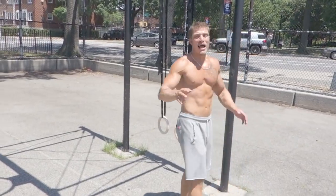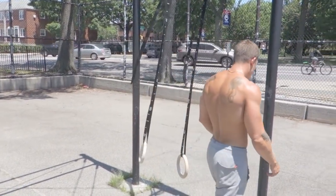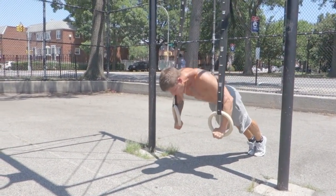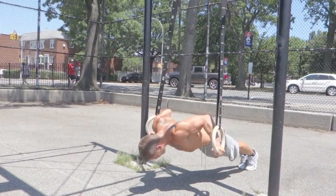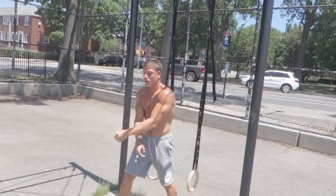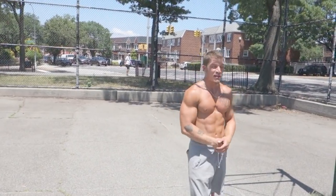Let's do set two. Ninety-second break here, tops. Remember, you want to keep the muscle pumped. You want to keep it engaged. You want a lot of blood to stay in the muscle. Let it disperse for the short break. Your heart rate is still going to be up, right into the next set. One through ten reps. I'm only doing ten reps for the demonstration — I don't want to fatigue too early and my form start getting sloppy for the rest of the video. But regardless, ten reps per set right now. I'm feeling it, guys. My chest is going to be lit today, lit tomorrow.